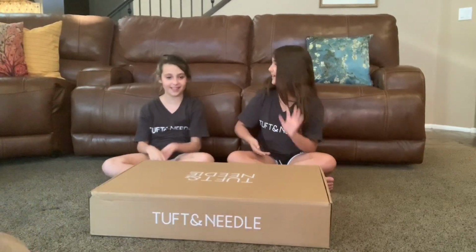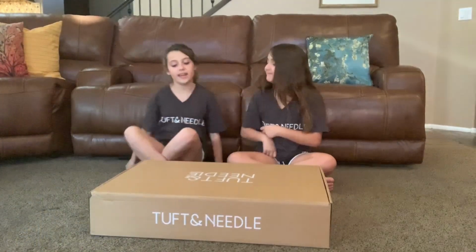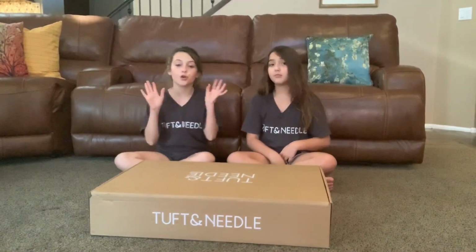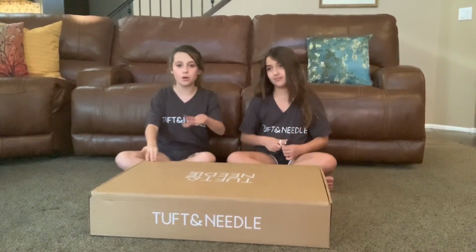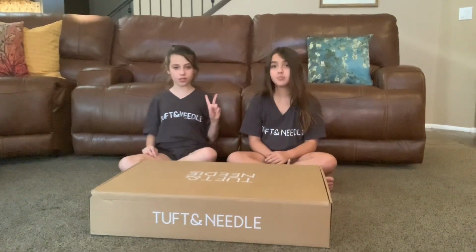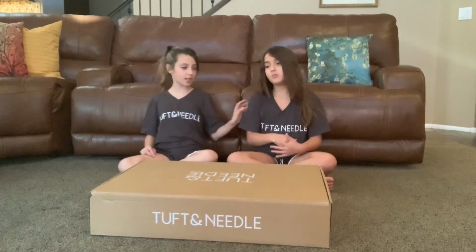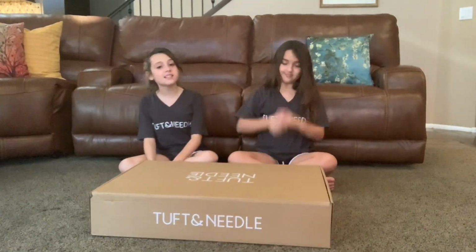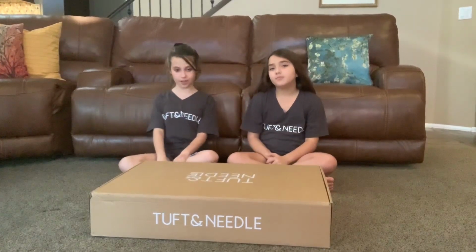So we got the small, but there's also medium and large. We have the small dog bed in the color rust, which is kind of like a maroon or a dark red color. And then the other two colors are charcoal, which is like a dark gray, like me and Kylo's shirt. And then the other one is desert, which is like a cream color.